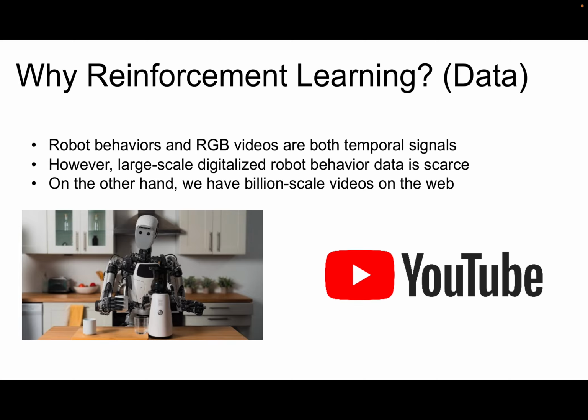Another thing is that the robot's action should be physically executable. So robot behavior and RGB videos are both temporal signals, but videos, we have lots of videos on YouTube, right? It's also related to the data set collection difficulty of robots that I introduced you in the first time of this course.